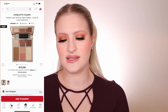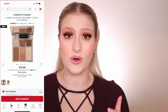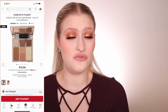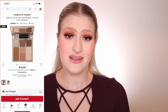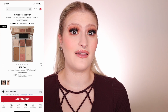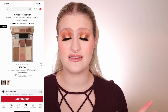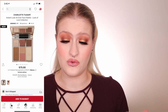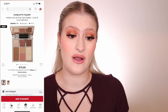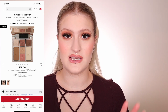I feel like these pan sizes are very small. Even the bronzer and the powder, I know that they're tall, but they're still very small. I feel like with face brushes, they're not going to fit in these small spots. So for me, I just feel like it's really not worth it if it's not convenient. If I have a brush and I can't fit it in the pan, to me that's just inconvenience, and I would rather just not even use that product. I've tried other face palette products before and I don't like them. I would rather have a foundation, concealer, powder, like everything just be separated.